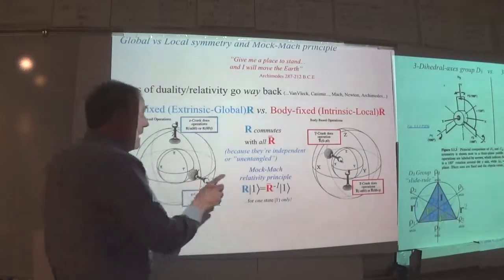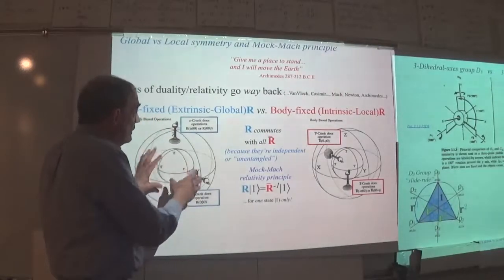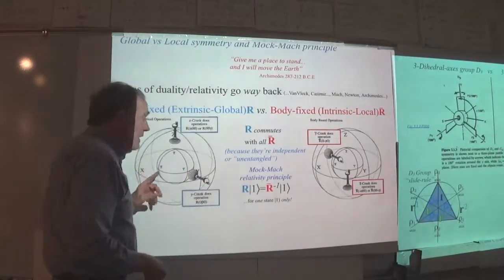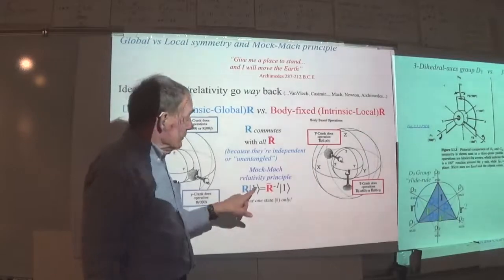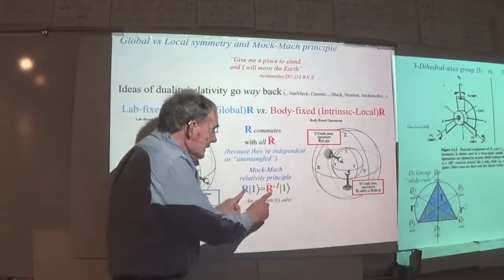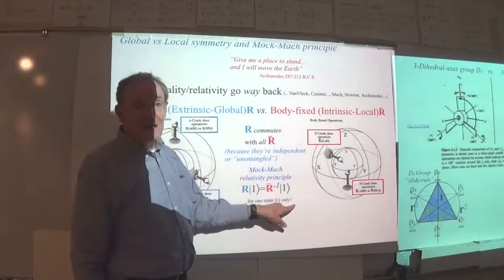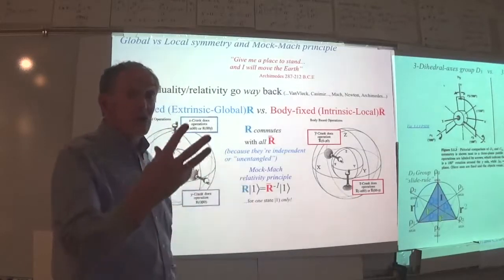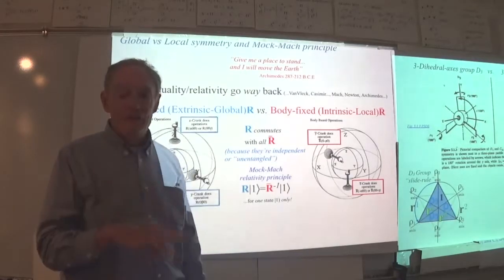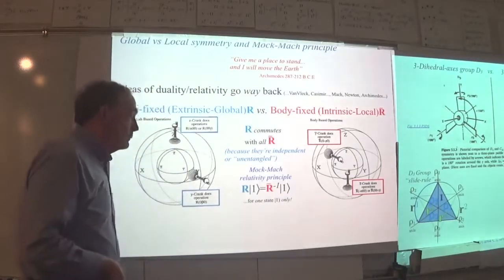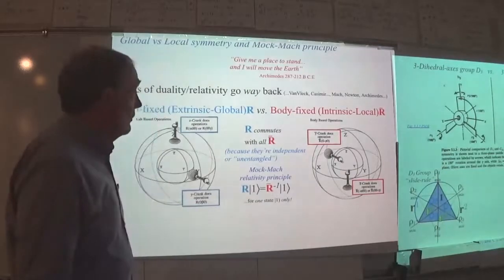So I do need this Mach-Mach relativity principle. I mean that if I apply an R operation to this thing, I will get the same relative position as if they apply their R inverse operation. That doesn't mean these two are equal by any means. They're only equal in their effect on one vector. There's got to be an original state. And in our case, the Euler angles, when they're equal to zero, that's the original state. That's the number one state, you might say. But origin is probably a better word for it. We count like C, we count from zero. Okay, so there is an origin to that.